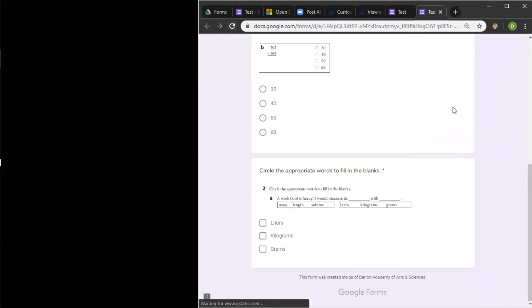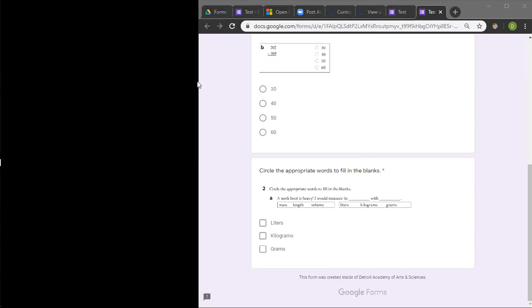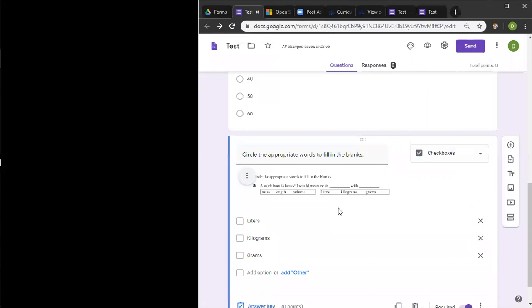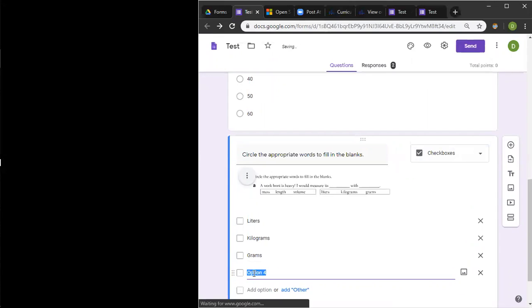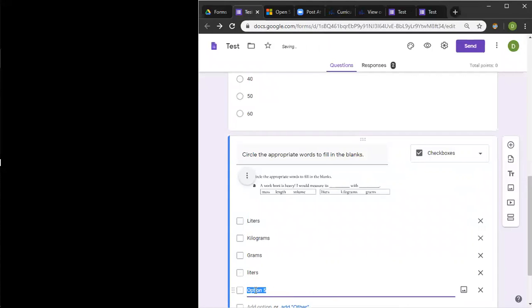And then when we refresh the page, it deleted 3 of them because of how the row was set up, but I can easily add those back in. Liters. Oh, it already has liters.